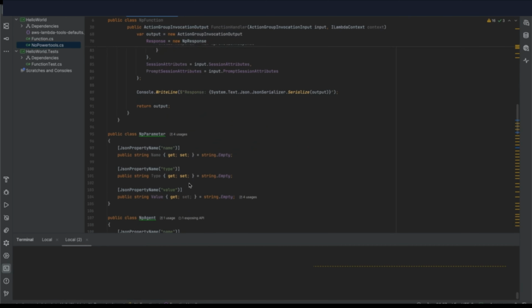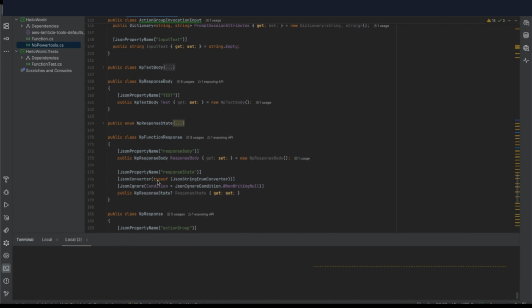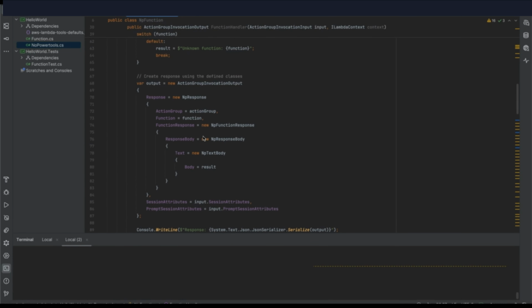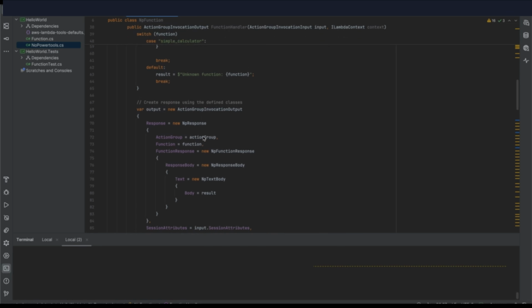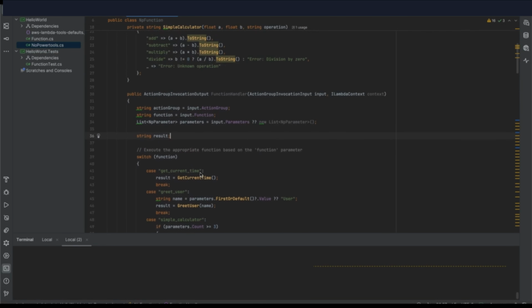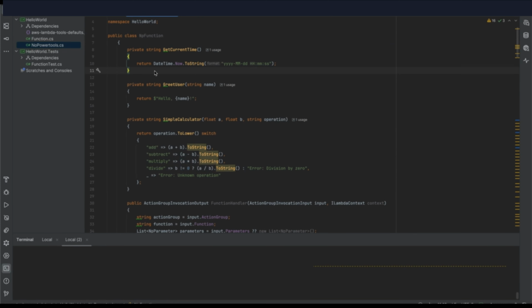So you look here, I've created a bunch of types that map to the types that Bedrock is expecting, and I have to ensure that the response type matches exactly what the Bedrock service is expecting, or else it will just fail. So you can see this is just a lot of boilerplate, a lot of housekeeping. When we think about it, ultimately, this is really all we care about. This is the business logic that our users are going to use. This is what's going to deliver value to your customers. So we can do a lot better than this, and that's where Powertools comes in.